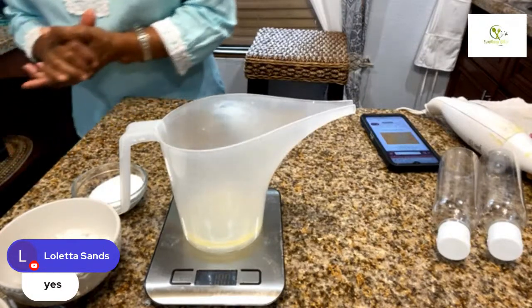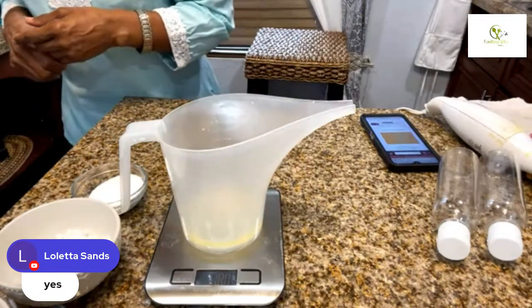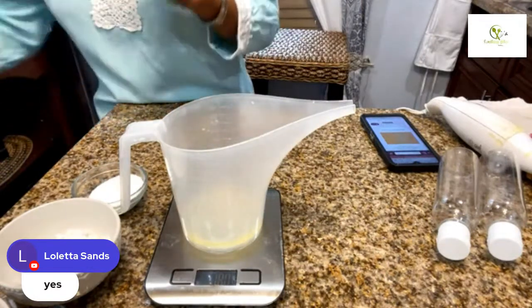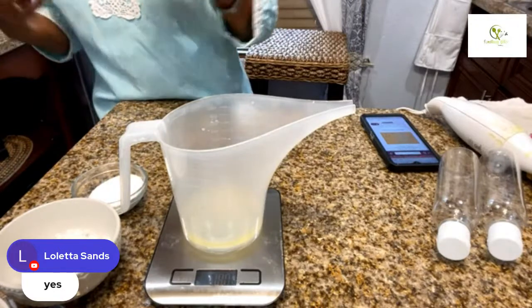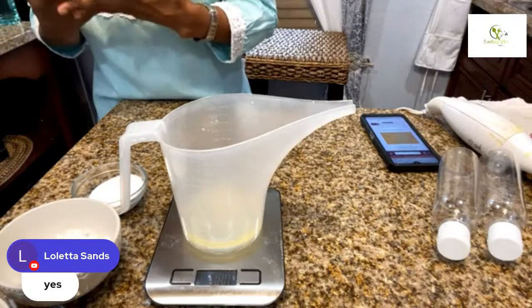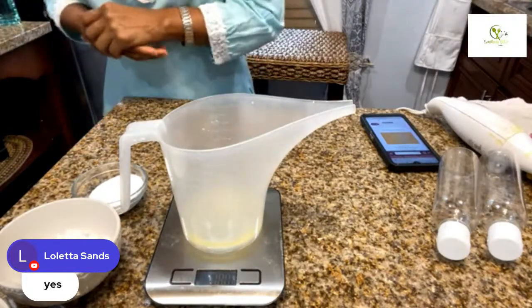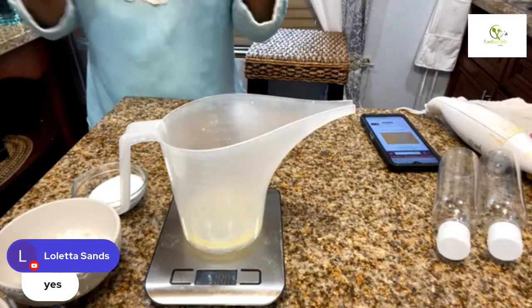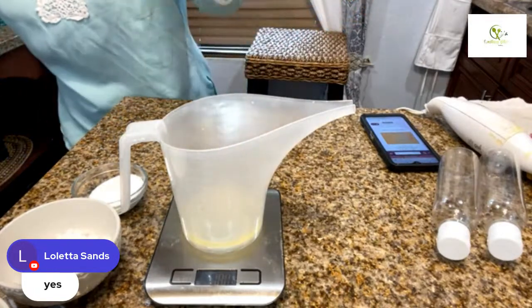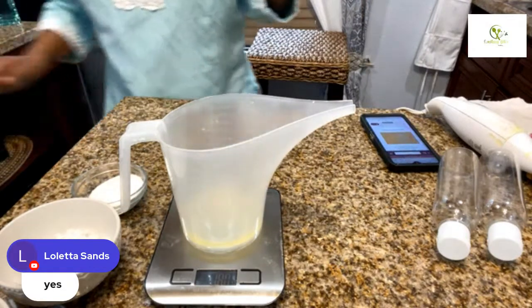Okay, so sweet almond oil is our carrier oil, okay? And the carrier oils are used to dilute essential oils and moisturize our skin. Sweet almond oil is the moisturizer in this recipe, and it is particularly a good choice for this recipe because it's both affordable and it's easy to find. Yes, easy to find. Okay, so that's why we're using sweet almond oil.